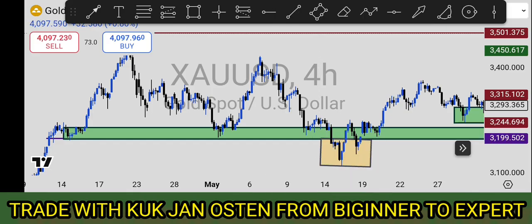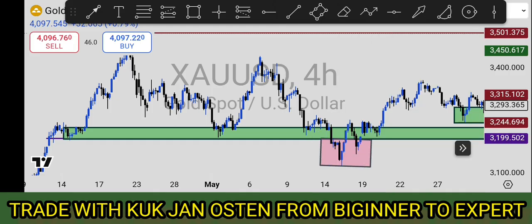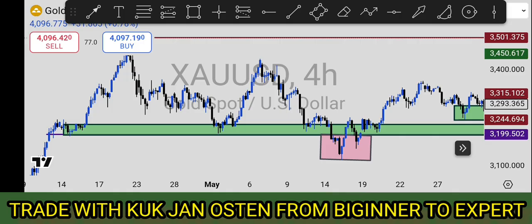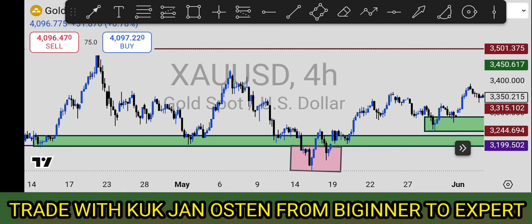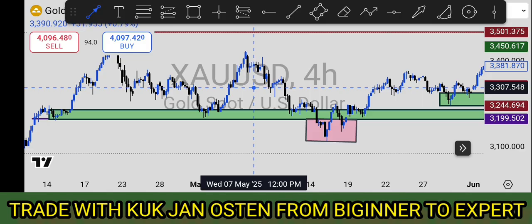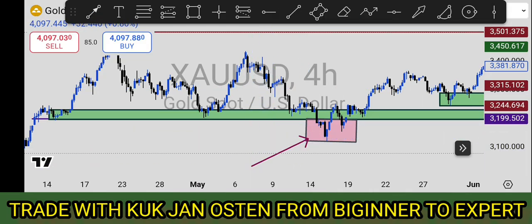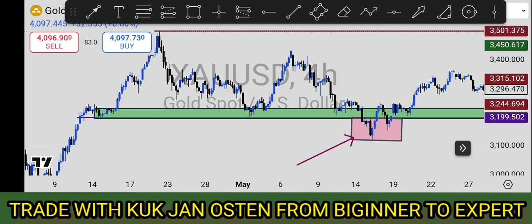So never be like a retail trader. Most retail traders are in hope of making money, but most of them end up losing their money within their first 30 trading days, okay guys. So as you can see at this point, there is a big liquidity around here. So the sell side liquidity was faked out. So this is a fake out, here fake out.